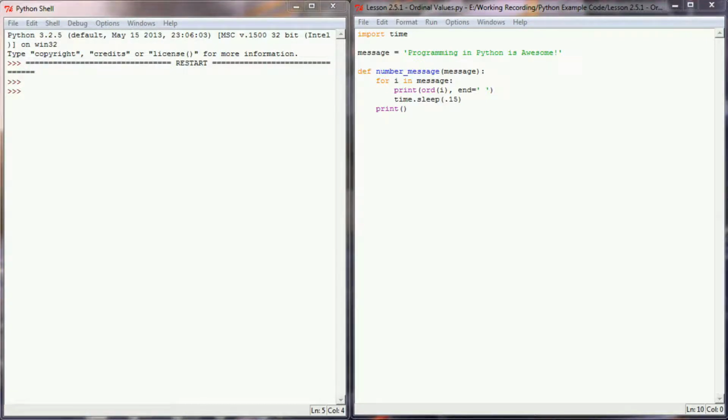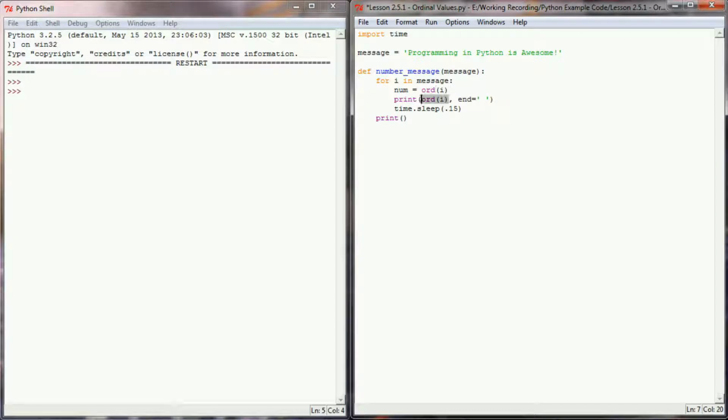but we can do a little bit more than simply converting something to a number. So let's adjust this function a little bit so that it creates a little bit more of an encoded message. So instead of simply printing out the ordinal value of i, I'm going to first create a variable, and I'm going to say num equals the ordinal value of i.